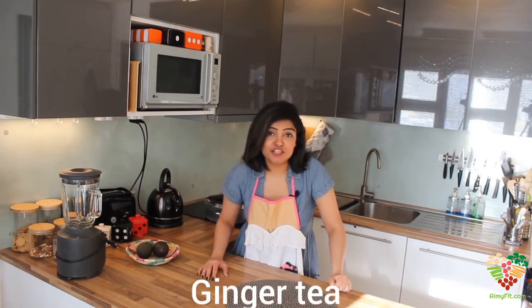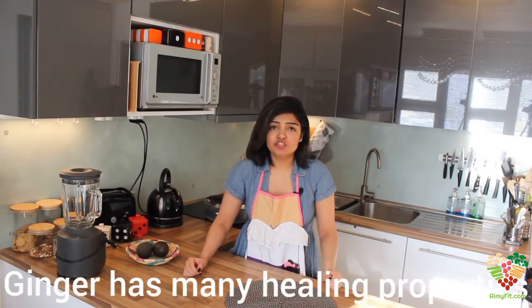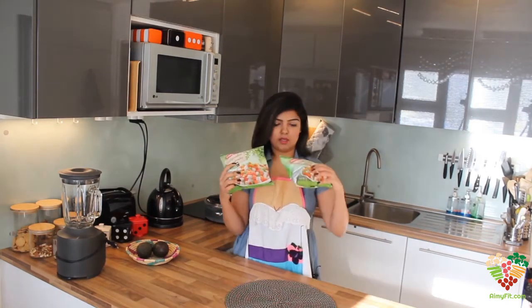I'm also going to teach you ginger tea, which has so many benefits. If you're having flu or a sore throat, ginger tea is perfect. Generally speaking, it is very good for digestion, so you can have it every day. It's so easy to prepare, and having one cup of ginger tea every day is great. Also, if you're having muscle aches or body aches, ginger is so good for relieving that. It has many healing properties, especially for the stomach.